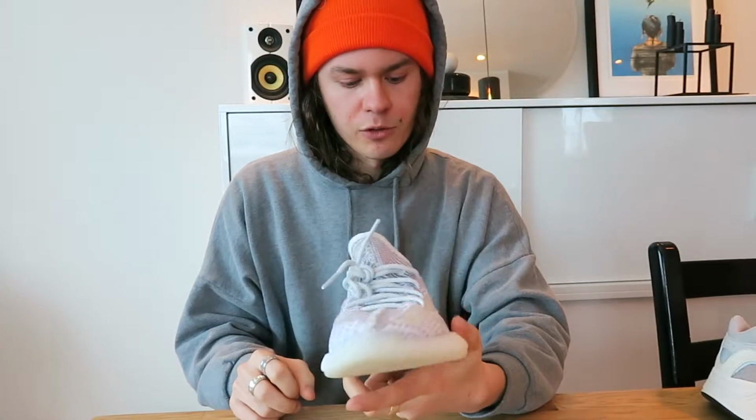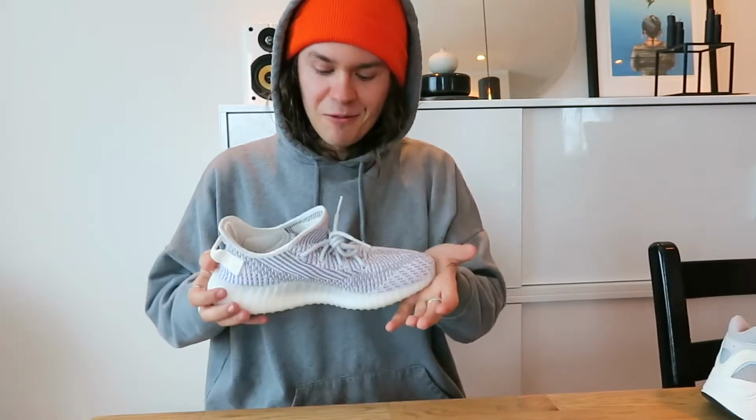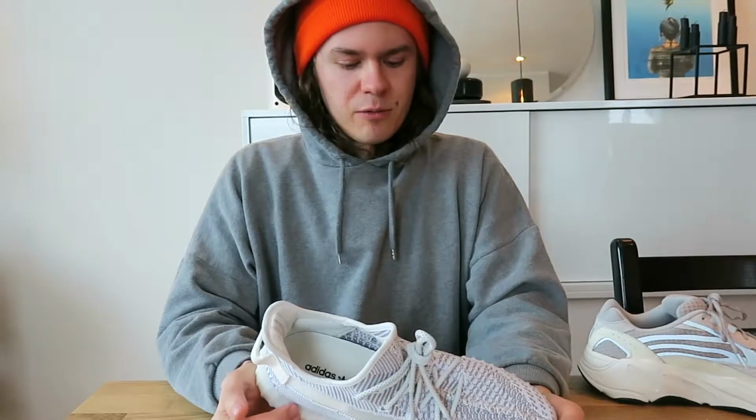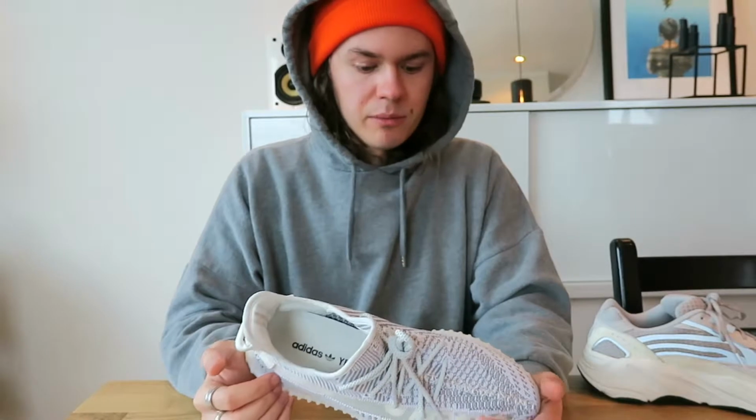So I had to pay more than I would have if I just got them from the store, because I didn't know at the time that it was only certain online retailers, and SNS didn't say on their page that it was the non-reflective version. So I just assumed that it was the reflective version, which I was wrong about. And well, I'm sort of not good with returning stuff, because when I've returned stuff in the past, it would have just cost more than just keeping the item. So I'm probably just gonna keep them.